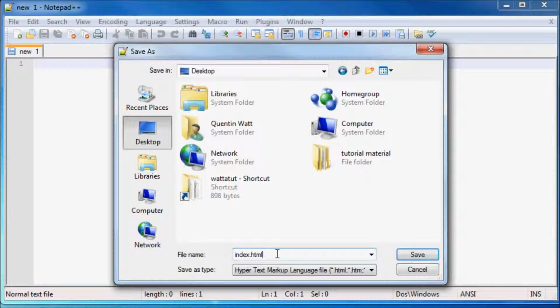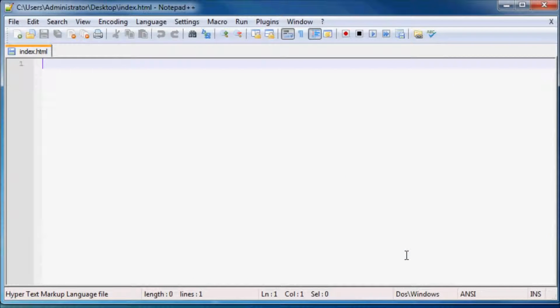Whenever you want to tell your server what the home page of your website is, you name the home page of your website index.html. That's just so that whenever someone comes to visit your web page, they'll go to the home page first, which is the index.html file. So just go ahead and save that.